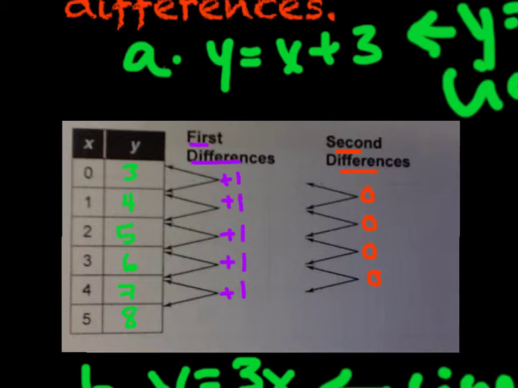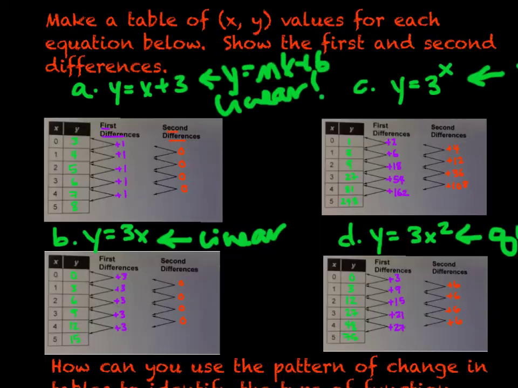So I'm going to move on, and eventually you'll see a whole different screen, and it'll have a little bit of math magic occur. So now we can see the completed tables for all of them. If we look at our first initial table, we can see our first difference for this linear equation was a consistent +1. Our second difference, though, ended up with straight zeros. So we already had the consistent pattern in our first difference, which is kind of interesting.